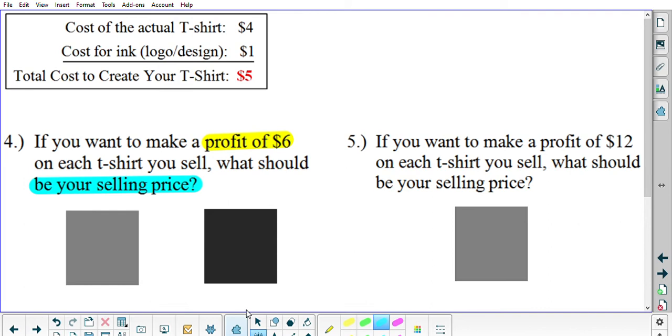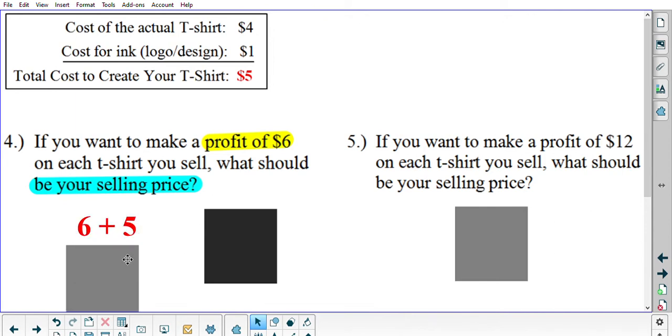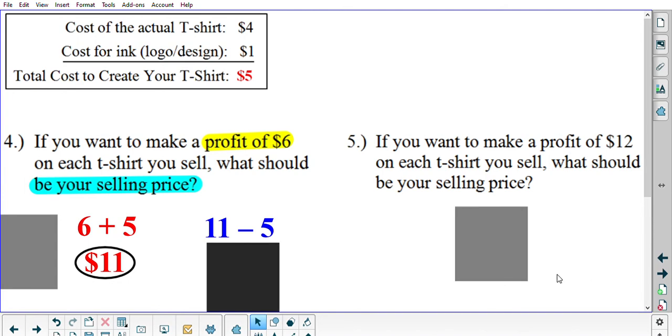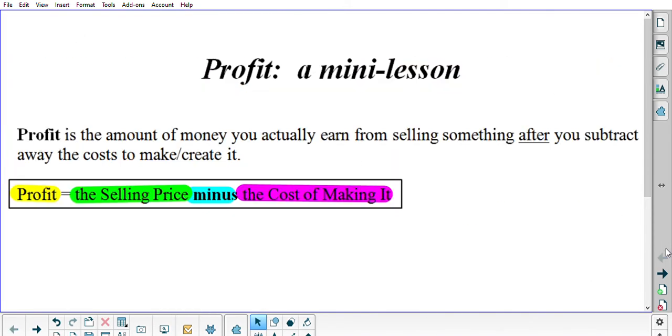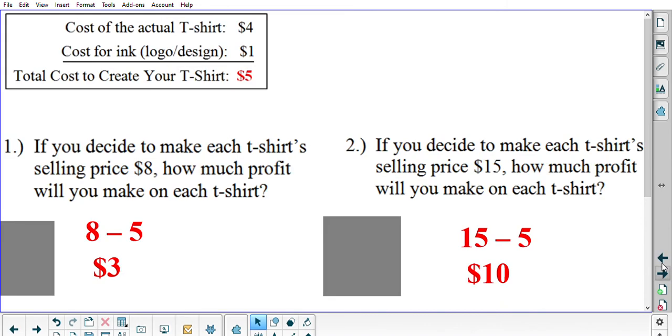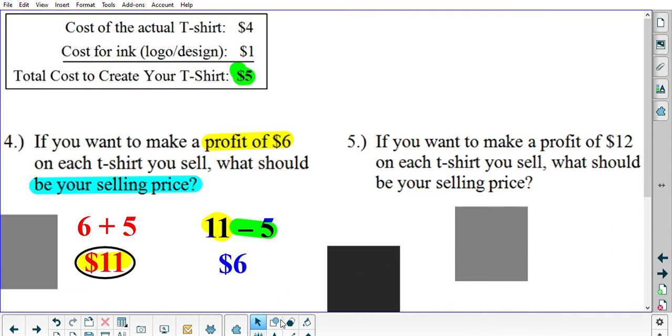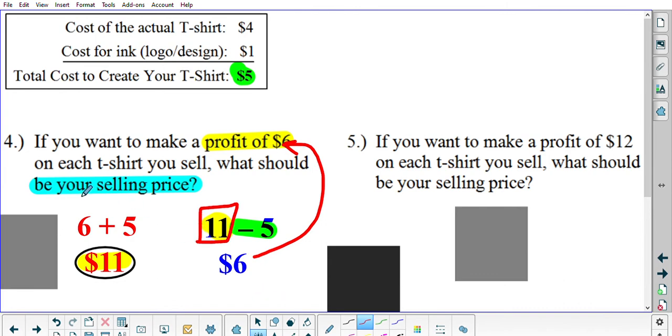Have you figured out what you're going to do in number 4? You're going to do the opposite thing. You're going to take the profit that you're hoping to get, you're going to add it to the cost of creating your t-shirt, and that's going to give you your selling price. You're like, well, why, Mr. Underkoffler? Well, if I now use the formula I gave you before at the very top of the page, selling price minus the cost of making it is what will give you your profit. Well, the selling price we just figured out is $11. If I take $11 minus the cost of making my t-shirt, do I get the profit of $6 that I was hoping to get? Well, of course I would. So that's a way of checking to see that you actually get what you're supposed to get. Yes, it is, which proves $11 would have to be your selling price.